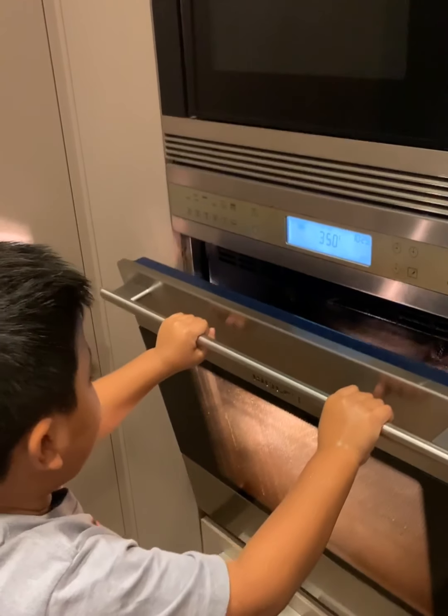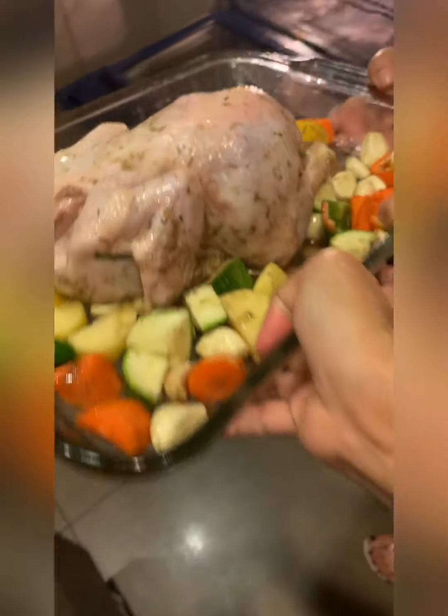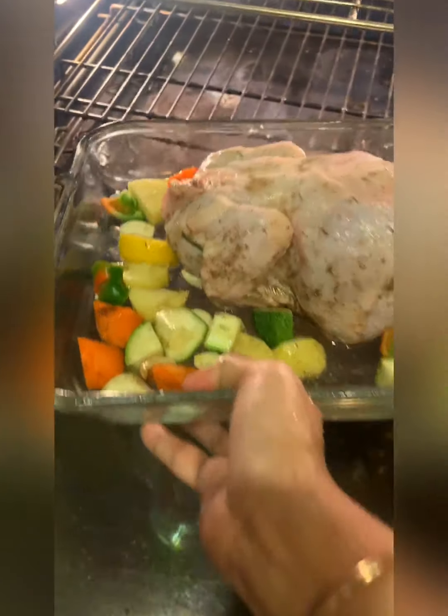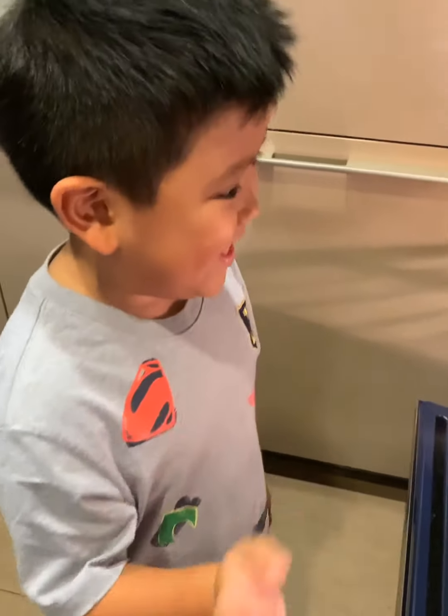Time to roast the chicken. So this is a very exciting part. Let's open up. Now let's close it. Time to see it. 45 minutes, chicken.